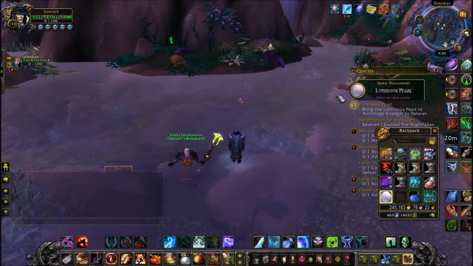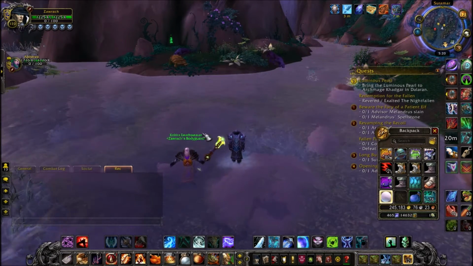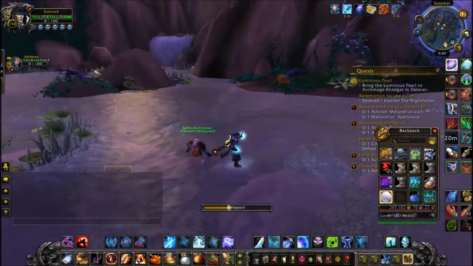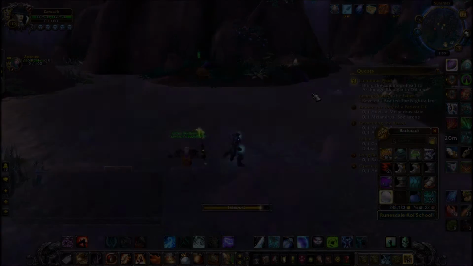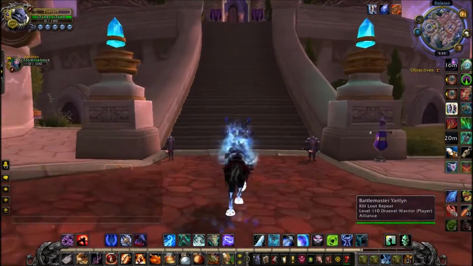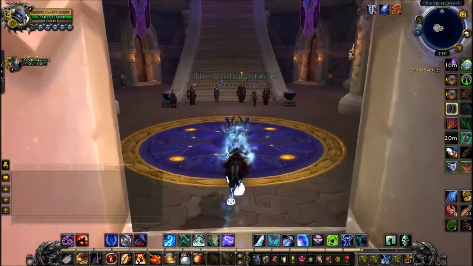Now once you've got this achievement, if you randomly fish in pools, you should hopefully be able to soon fish up an item called a Luminous Pearl. This is the quest that begins the quest line for your artifact fishing rod. It will ask you to go back to Dalaran and speak to Khadgar. He is located in the Violet Citadel as always, and once you talk to him, you will be well on your way to getting your artifact fishing rod.